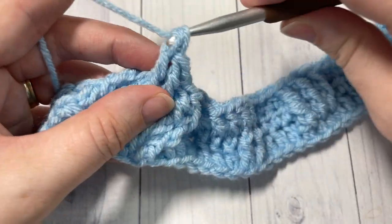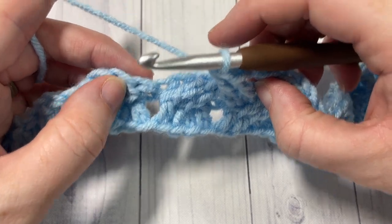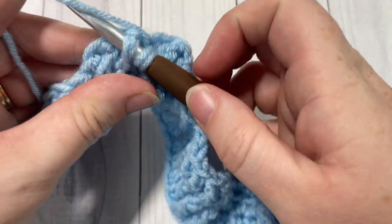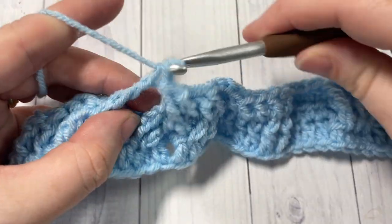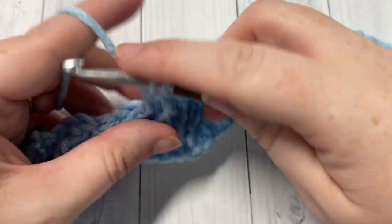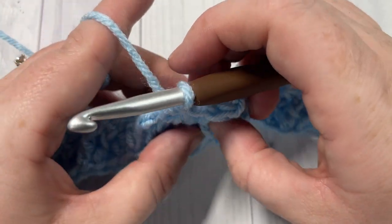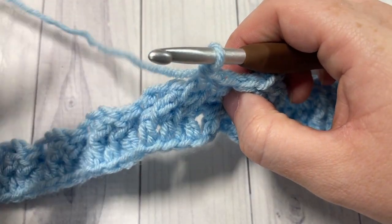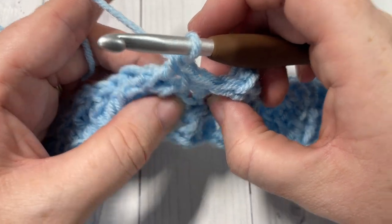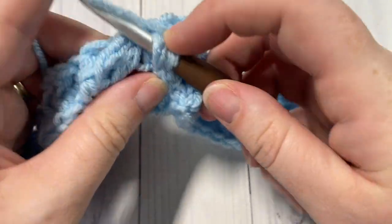We're now going to repeat those last 4 stitches all the way across. So skip the next 2 stitches, work a front post double crochet around the next 2 stitches. Sorry, I shouldn't have said all the way across, just all the way across this Celtic weave section. We're going to do this repeat 6 times. Okay, so front post, then over the skipped stitches, working in front of the stitches just worked, front post double crochet.